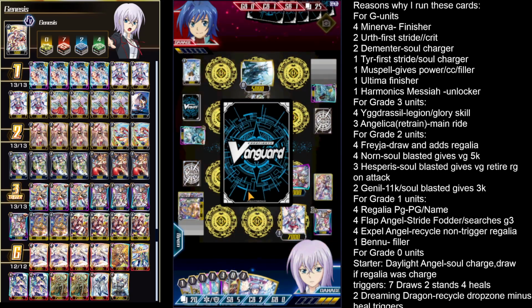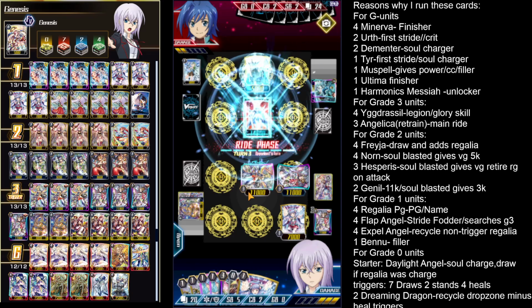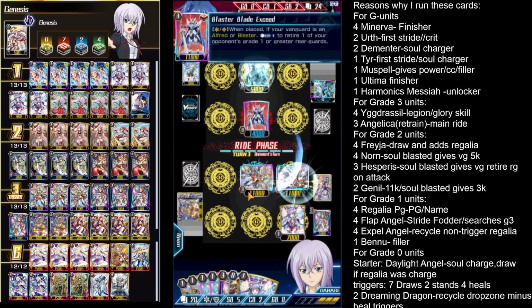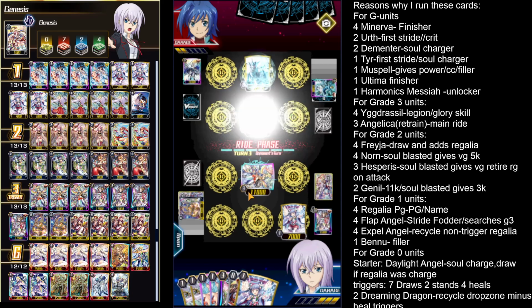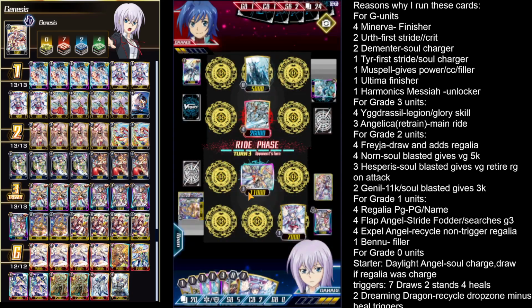I have 3 cards in my drop zone. Not that good. And my opponent is getting first stride, which is kind of sad. First stride is everything in Vanguard Zero, so there's that. Blast. Okay, that's Gancelot. And they retire that when they ride Blaster Blade Exceed. Interesting.